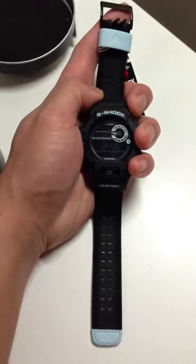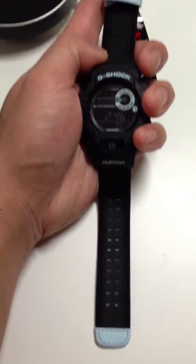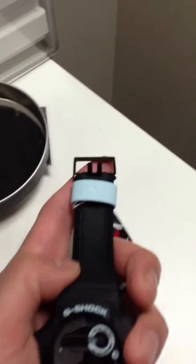Cool. Let's take this out. Put the little foam piece right there. Let me unbuckle this real quick. Spread this out. Chillax. Bottom to top. Alright, so see that design right there?